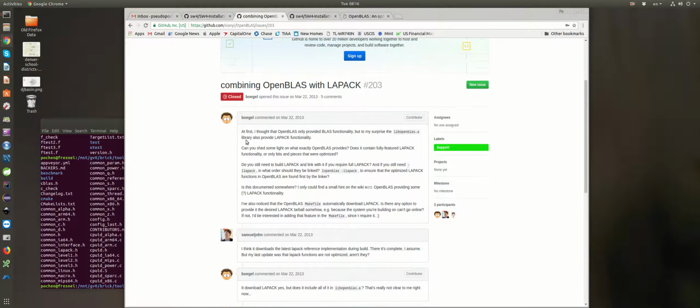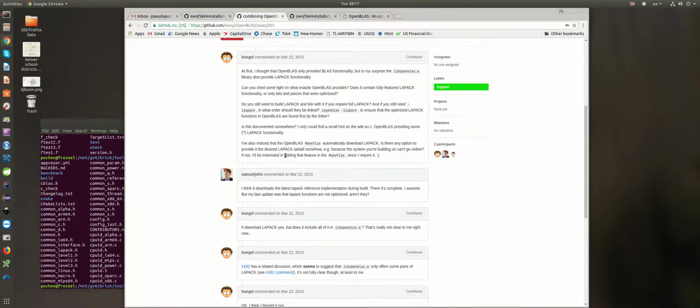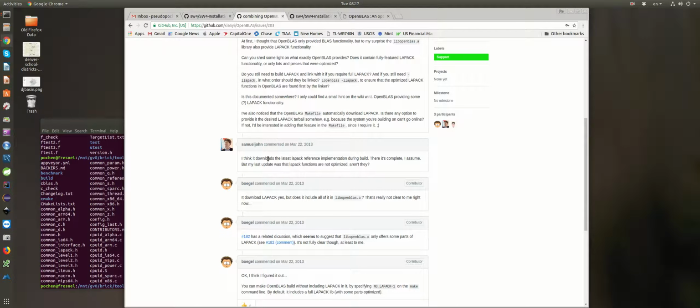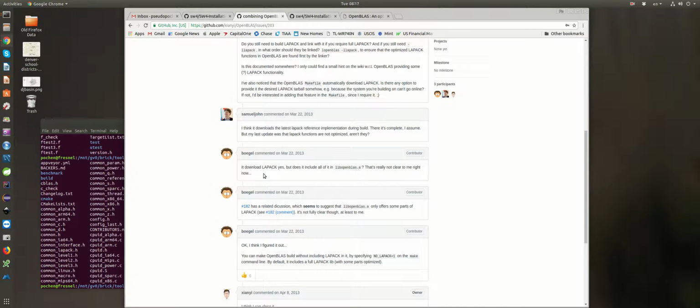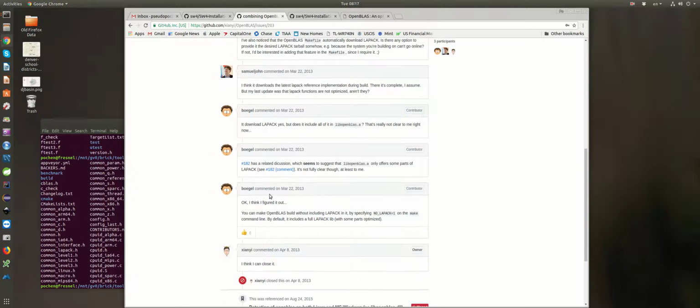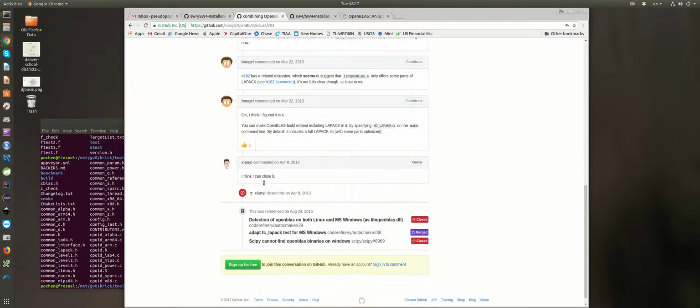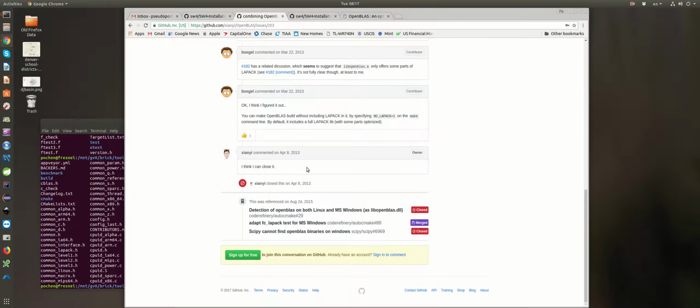This guy is asking: at first, I thought OpenBLAS only provides BLAS functionality, but to my surprise, the libopenblas.a library also provides LAPACK functionality. So it looks like LAPACK is included. Then some other guy was arguing whether it's a complete LAPACK or not. It looks like it's a complete LAPACK.